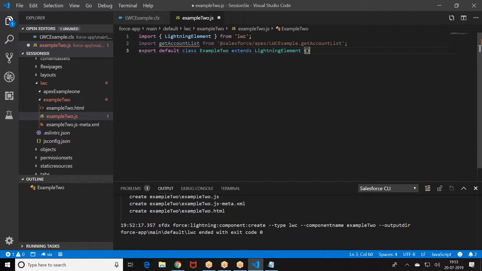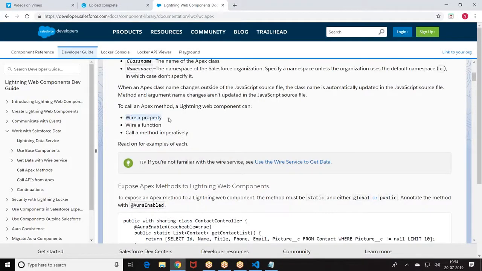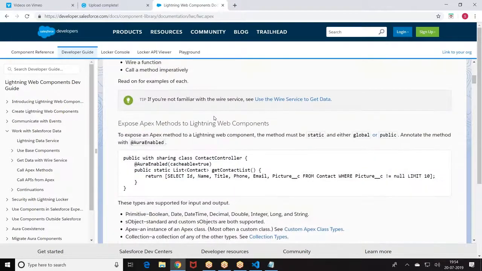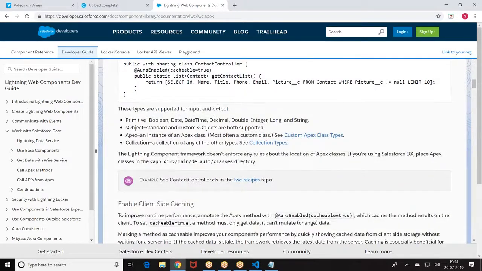Then, if you want to communicate with any data, if you are trying to interact with the database, if you are trying to refer to the SObject, it is a must that we use a wire property. After defining the property, if you are trying to invoke any data from the SObject, then we define the data as a wire property.